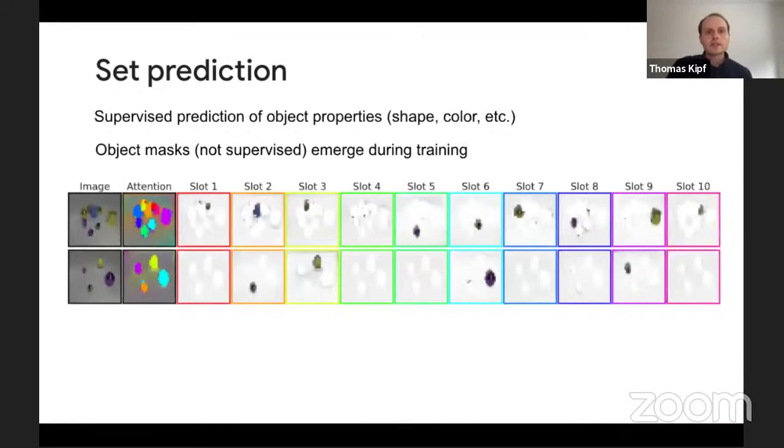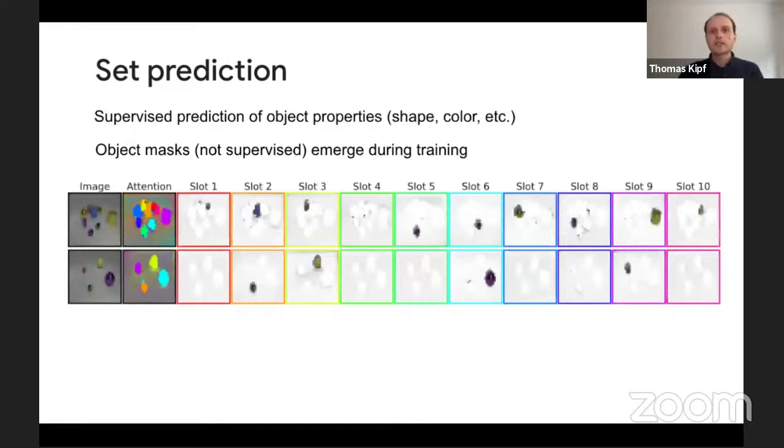And what we see here is that in the case of supervised prediction, let's say we only want to predict certain object properties like shape and color, then the model still learns to attend to the right object at training time. Even though it's not directly supervised to do so, these object masks emerge during training, and they highlight the individual objects.